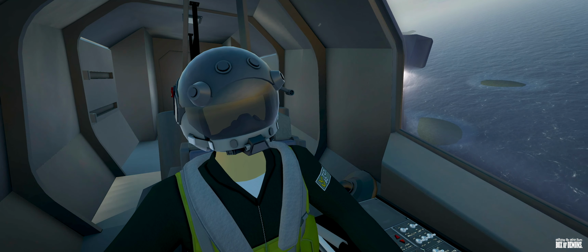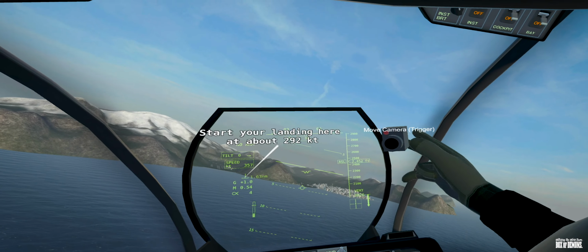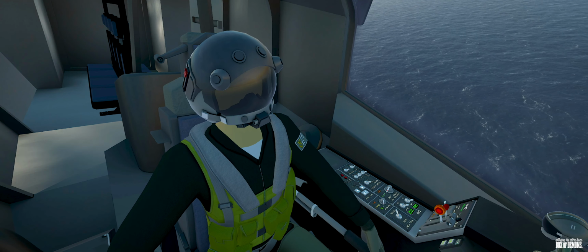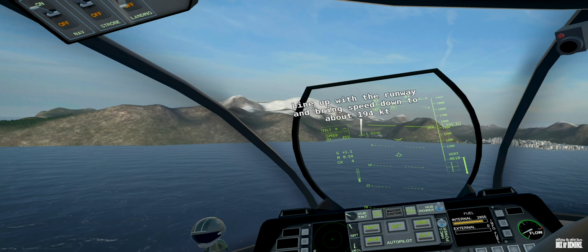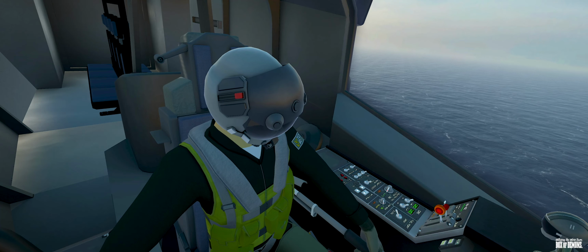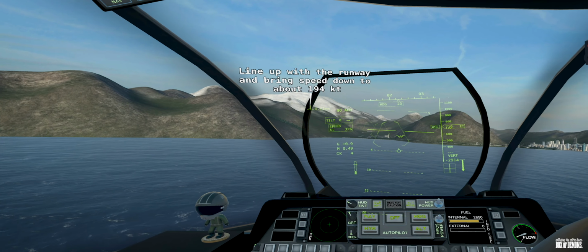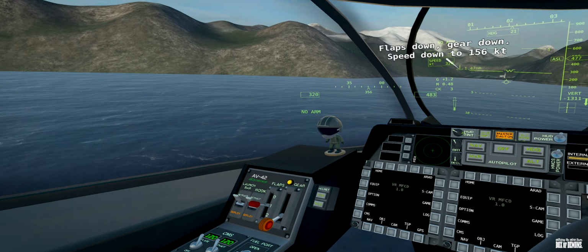Can we do this? This is the question. No pressure here at all. First video, come on, can we do it? Alright, so our speed is still too high. Let's get some more air brake on here. This seems really slow. And what we're going to do is we're going to get some flaps on, and we'll get the landing gear down.